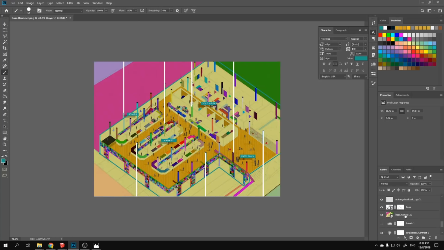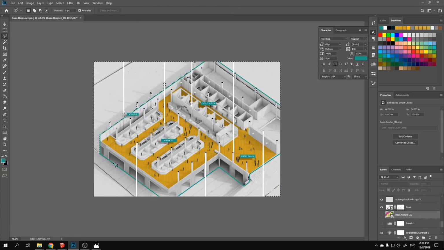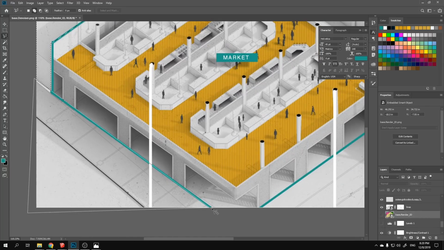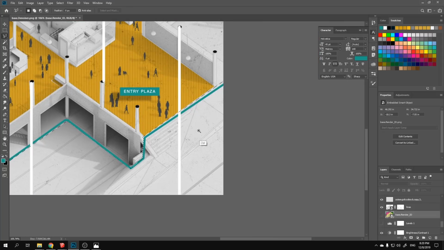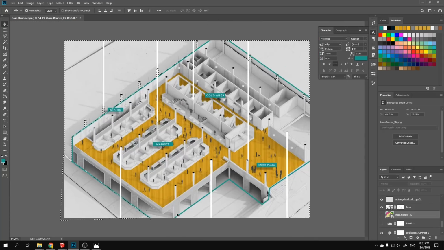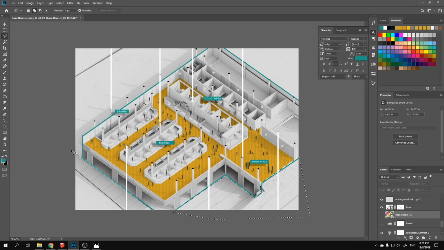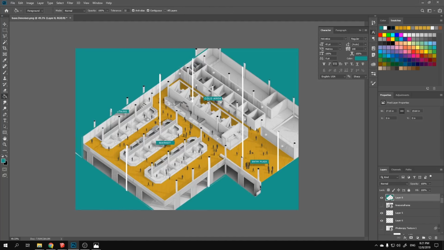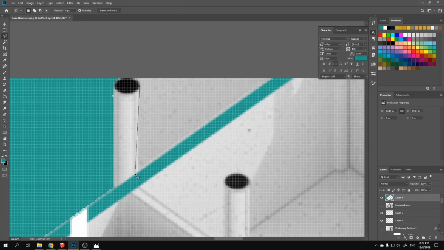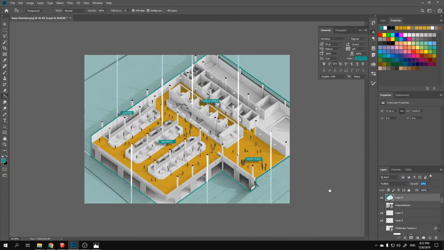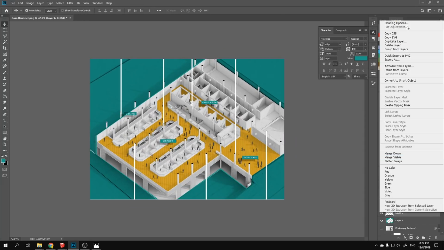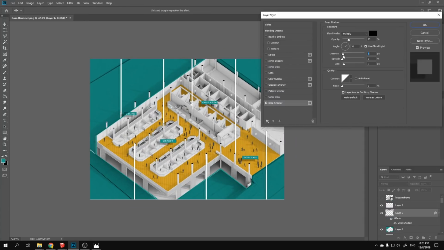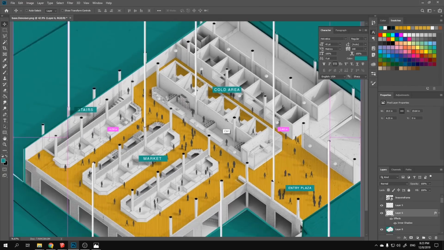So I went to my render ID channel, selected everything that was outside of the building. I created a new layer, and with the paint bucket tool, you can press G on your keyboard for your paint bucket tool, color in everything and set that layer to multiply. When you set it to multiply, all the layers underneath are going to also grab relevance in this layer. So as you guys can see here, our colors are looking very interesting, it's looking like a nice consolidated image.